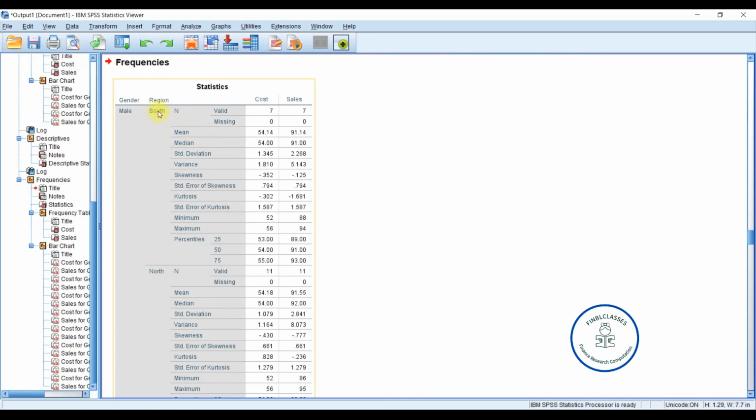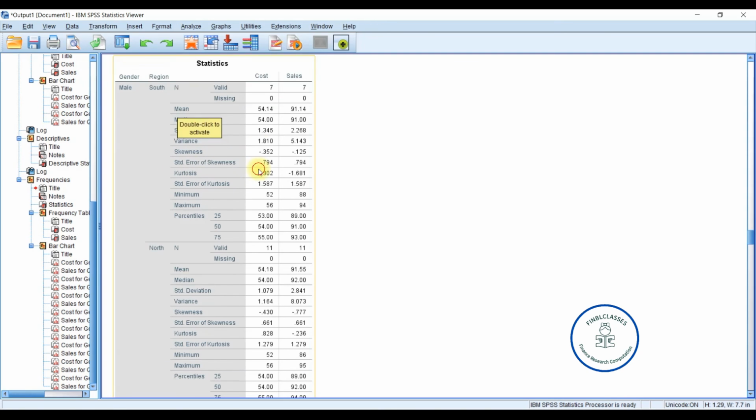So you find that the data has been categorized as per the requirement where we need. Actually, you find the kurtosis, the mean, median, the variance, skewness, standard error of skewness, minimum, maximum.